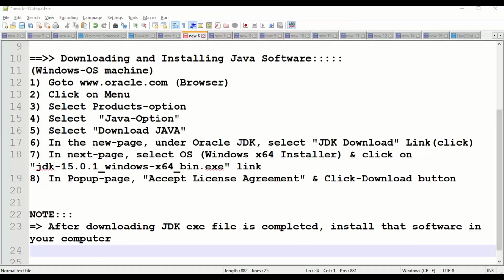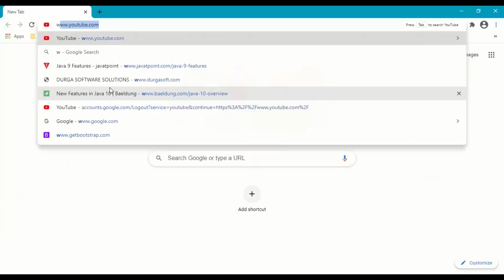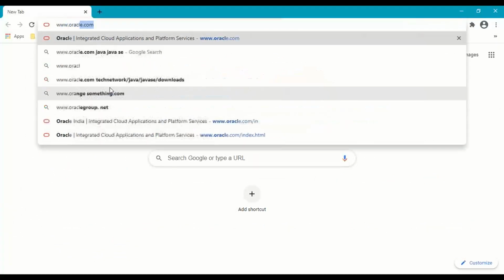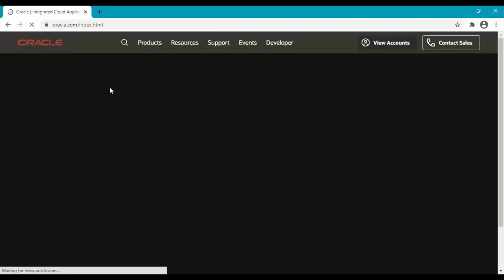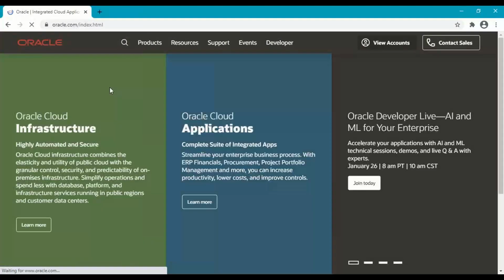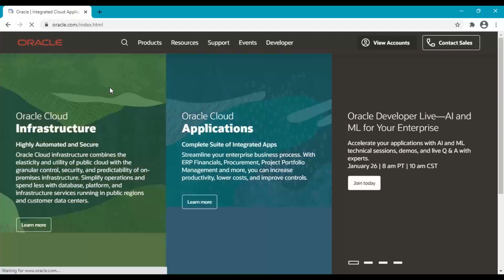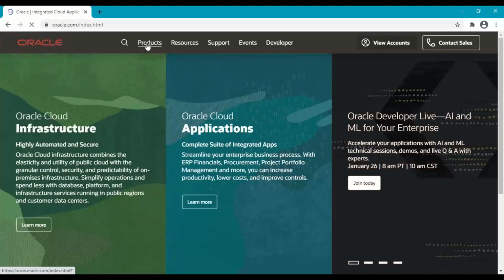So open the browser, go to www.oracle.com. Right, so you can use any browser here, Google Chrome, Firefox, Safari, etc. Right, so just click on the products.